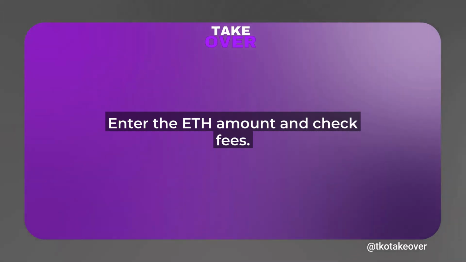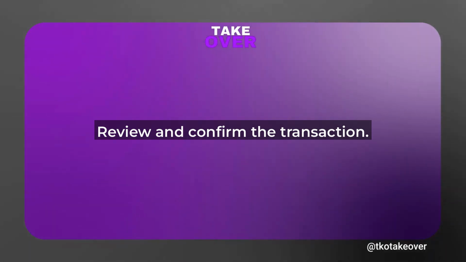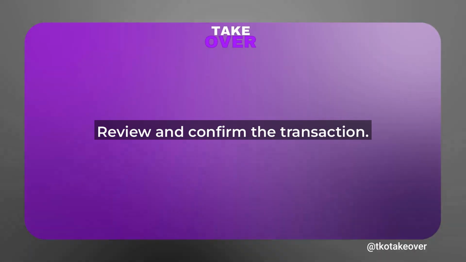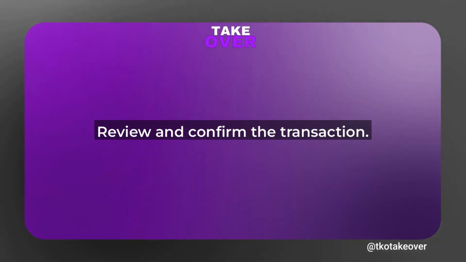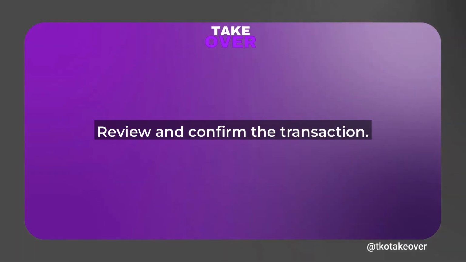Now, head over to Coinbase and keep an eye on your wallet. Transfers typically take a few minutes to an hour, but it could be longer if the Ethereum network is busy. And just like that, your ETH should appear. That's all for transferring ETH from Kucoin to Coinbase in 2025.